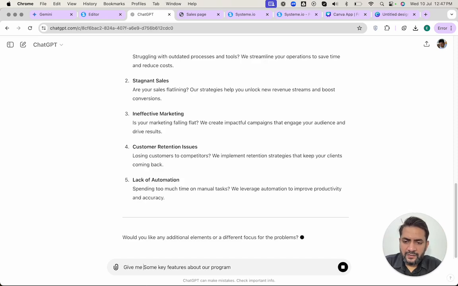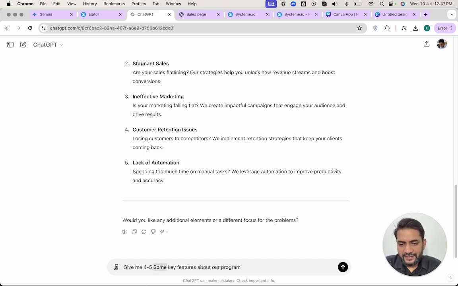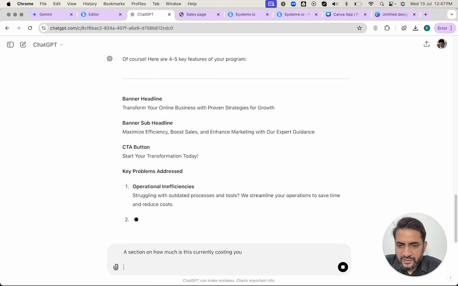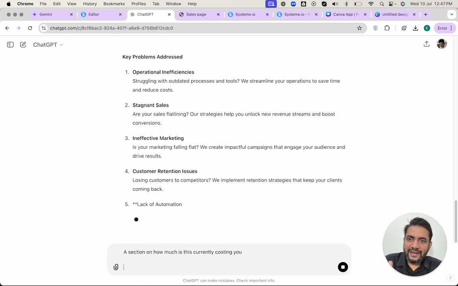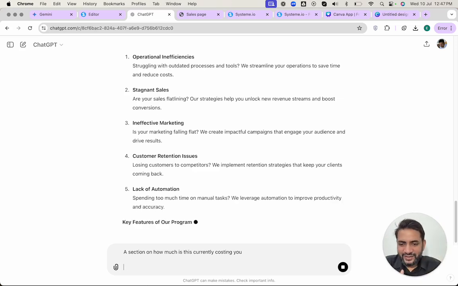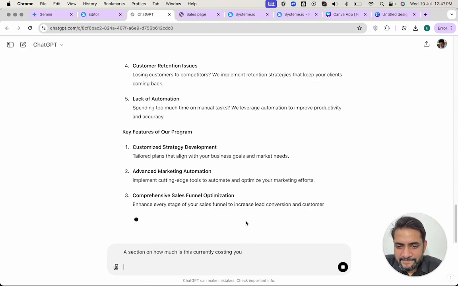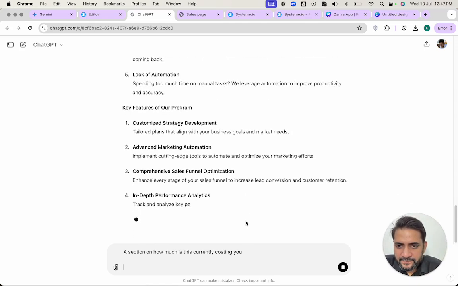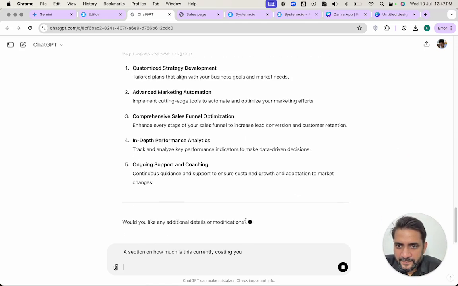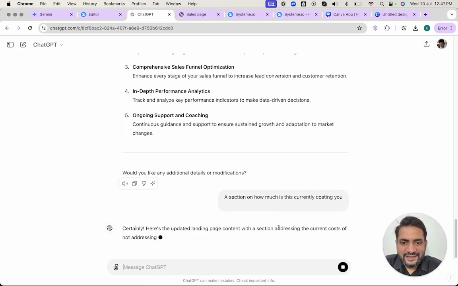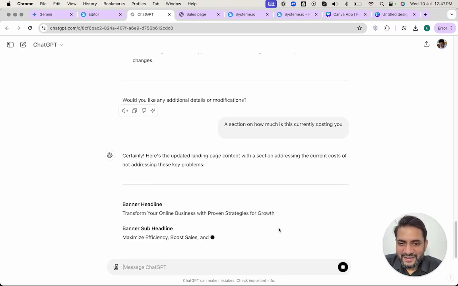Give me 4 to 5 key features about the program. A section on, so it is actually rewriting the entire content and adding the next section to it. Okay, so I think we have pretty much the entire copy for the landing page.